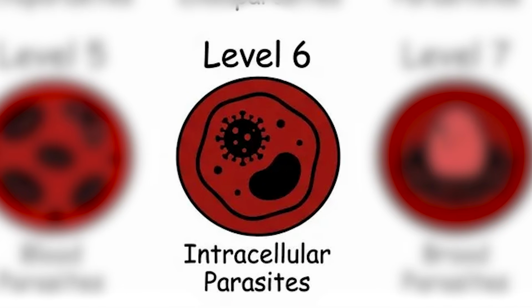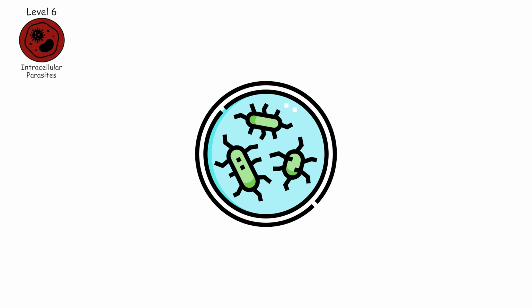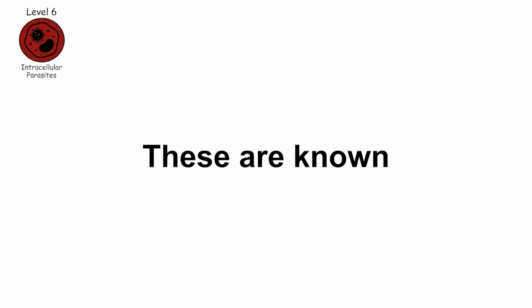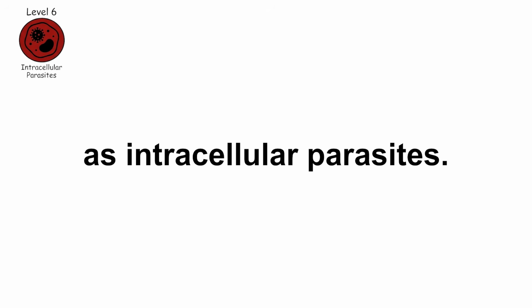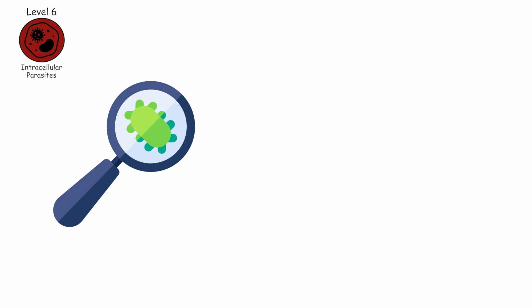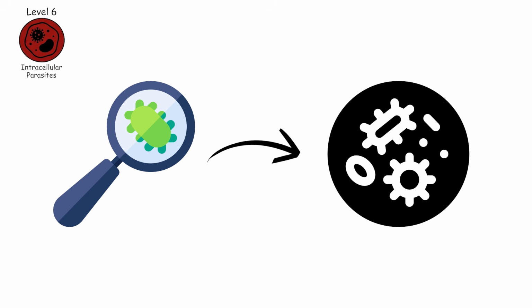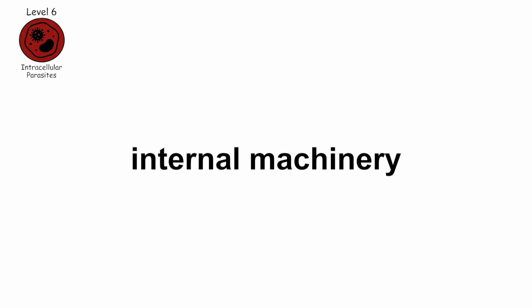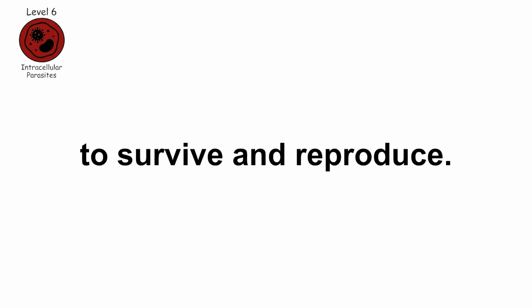Level 6. Intracellular parasites. Among the most specialized parasites are those that live inside the cells of their host. These are known as intracellular parasites. Instead of simply living within organs or body cavities, these parasites actually invade individual cells and use the cell's internal machinery to survive and reproduce.